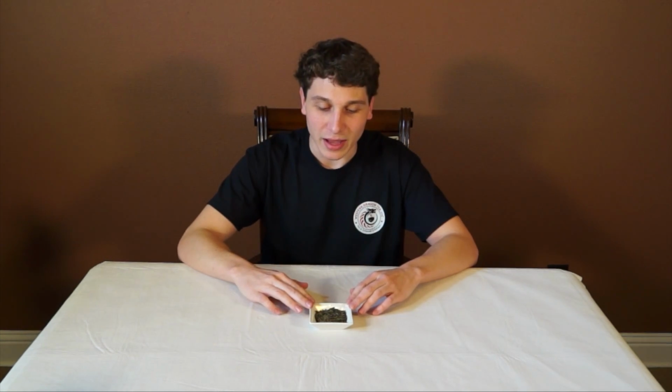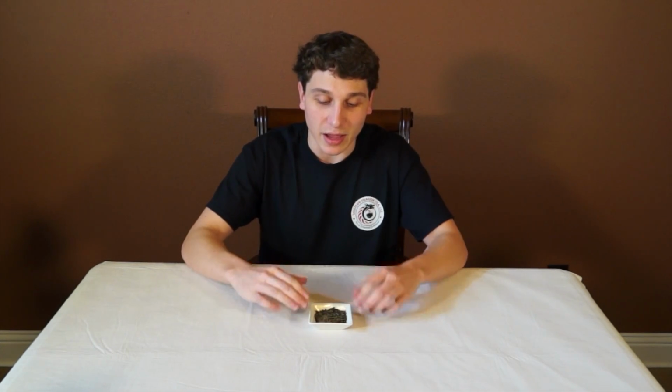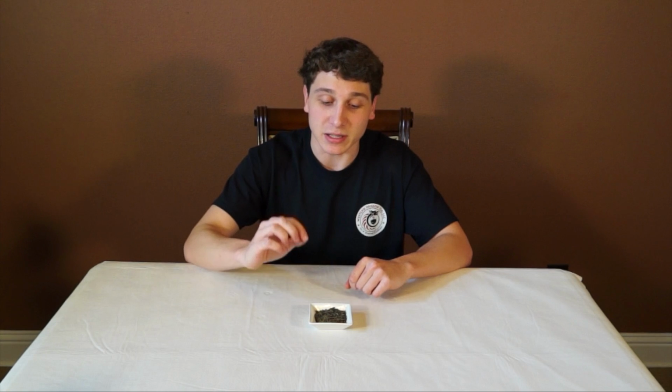Green tea is similar to white tea in that it is a similar process with one extra step. Green tea is a very delicate process in the way that they want to keep the tea nice, green, and fresh. So, the tea is typically the first or second leaf from the tea plant, and it is picked very delicately. They don't want to bruise or harm the leaf in any way. They want to keep it green, because if they damage the leaf or bruise it, it's going to let out those essential oils, which are going to react with the air and start to oxidize the leaf.